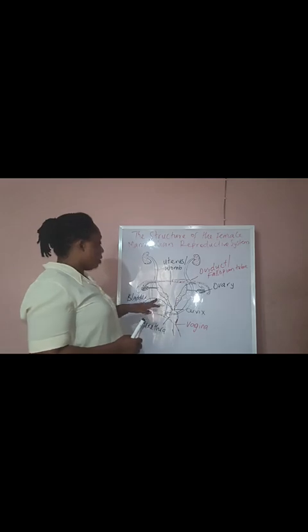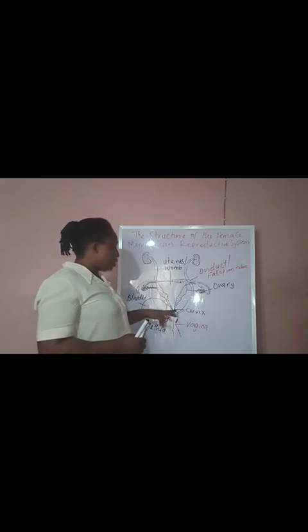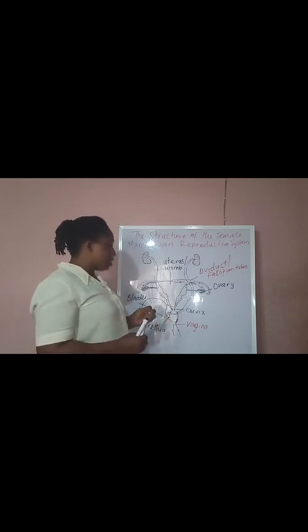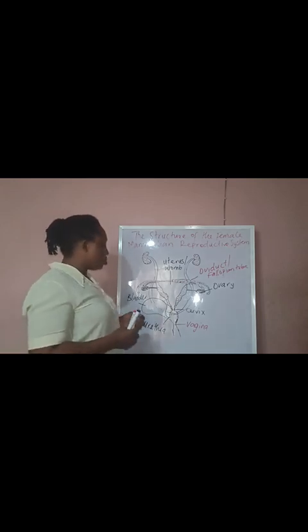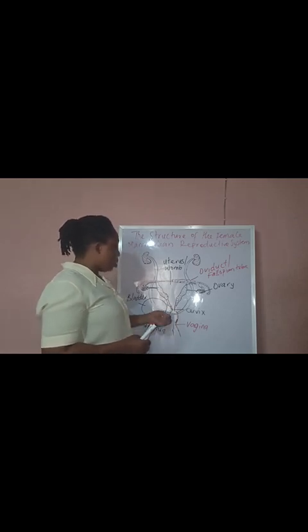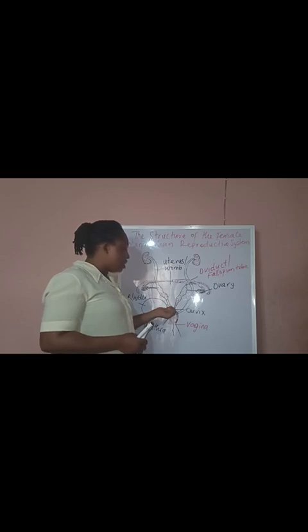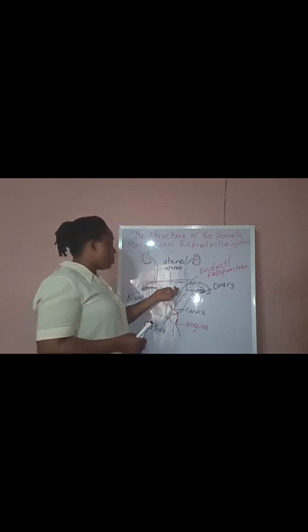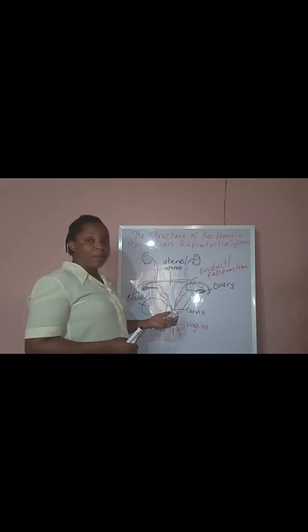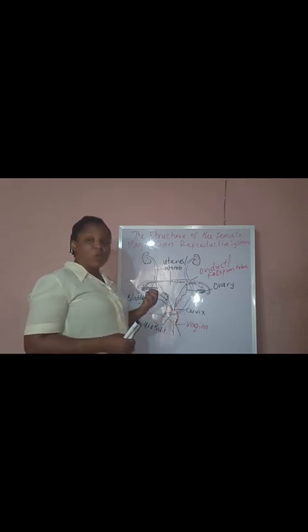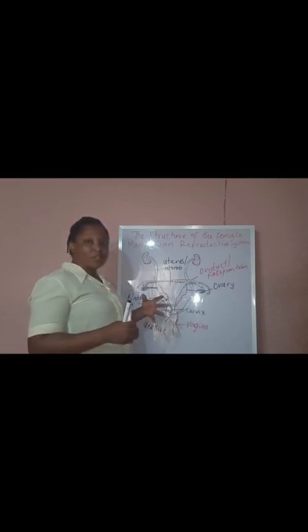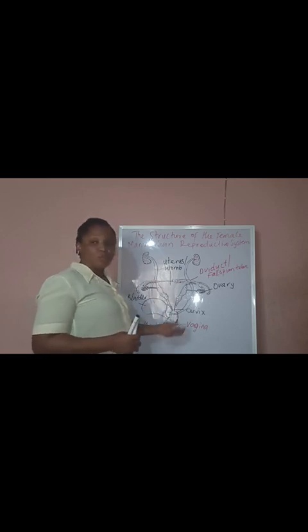Okay, so now the next one is the cervix. This cervix is a ring of muscles that has a tiny aperture. This opening is closed when the baby is here. During labor, as the uterus begins to contract and relax, the cervix begins to open to allow the baby to pass through.